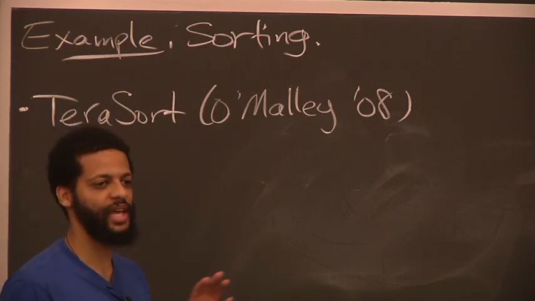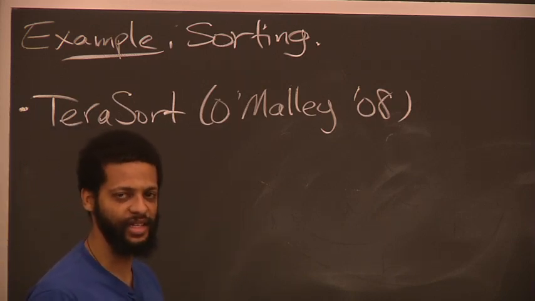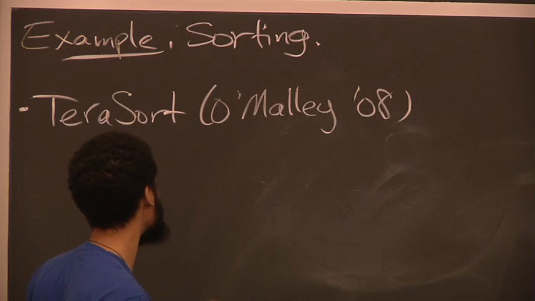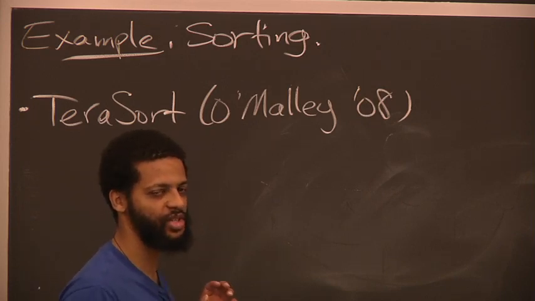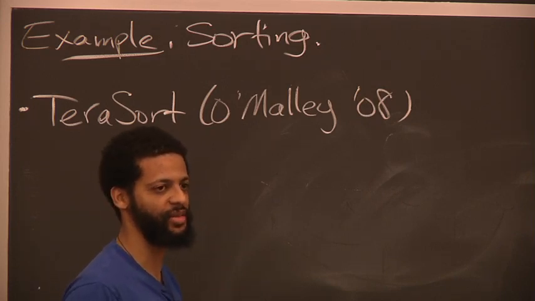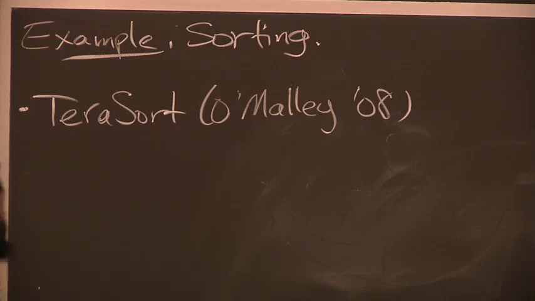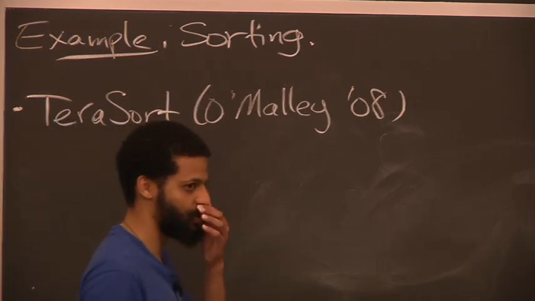There are some extra tricks used in that implementation to get speedup using that fact. So I'll maybe say a sentence about it at the end, but I'm going to give a simplified version of Terasort, which just sorts arbitrary comparable elements. I'm not going to say that the keys being sorted are bounded integers, so I'm going to leave out one of the tricks in the actual Terasort. And so the basic idea behind Terasort is as follows.